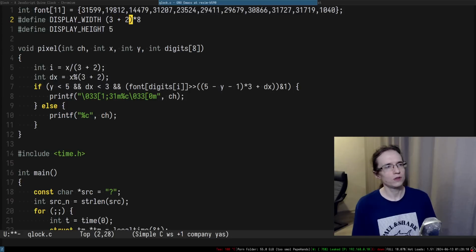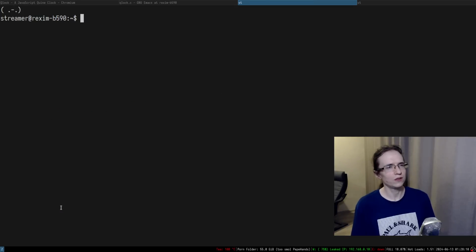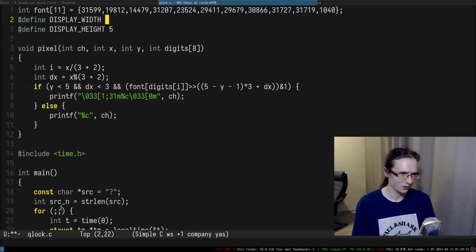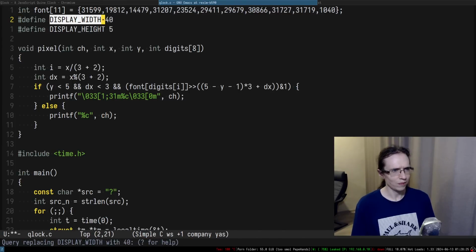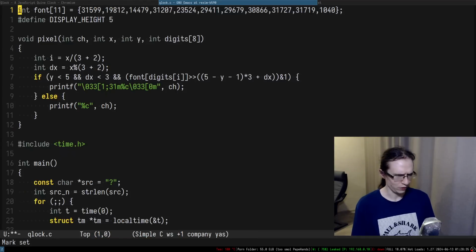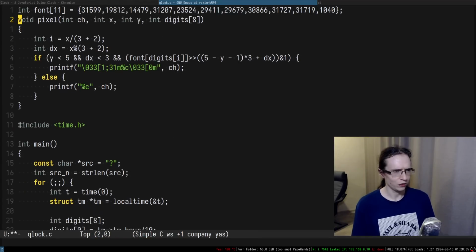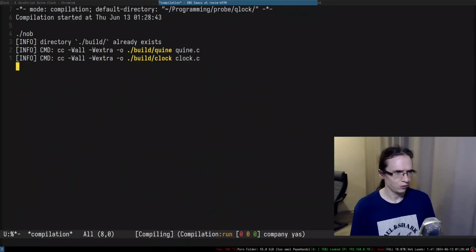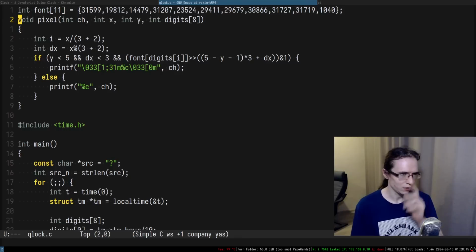So this one is interesting. This is basically 5 times 8. It's 80, yeah, I do remember that. So we replace that with 80. Actually, it's not even used that much. That's pretty funny. And display height, is it used anywhere? We don't even use any of that. That's pretty surprising. So we can just remove all that stuff then. Okay, that's pretty cool. If I now recompile this entire thing, it seems to be compiling.